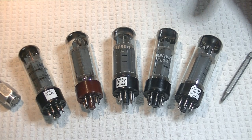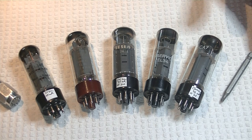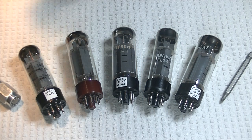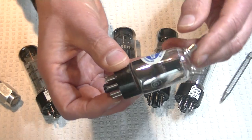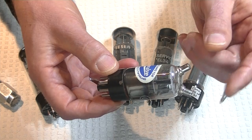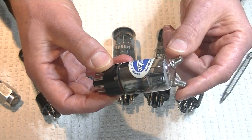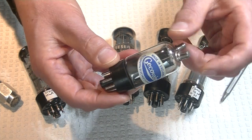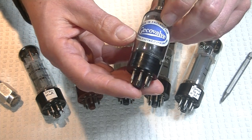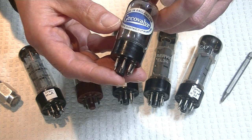And before we go, let's take a look at what came in this week. A really interesting tube came in — a whole bunch of them. Whoa, look at that! Two top caps. Isn't that exciting? One of them is the plate, and one of them is the grid. And many of them have got the original logo, which you've got to take off before you fire these tubes. These are new old stock tubes, and they're old.